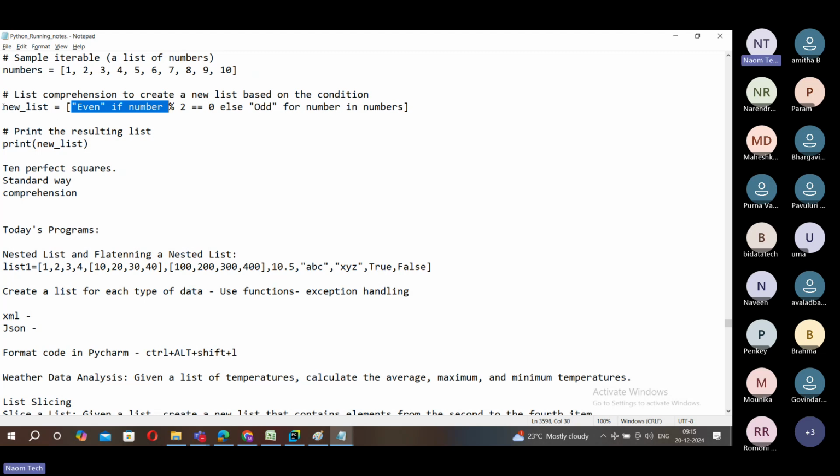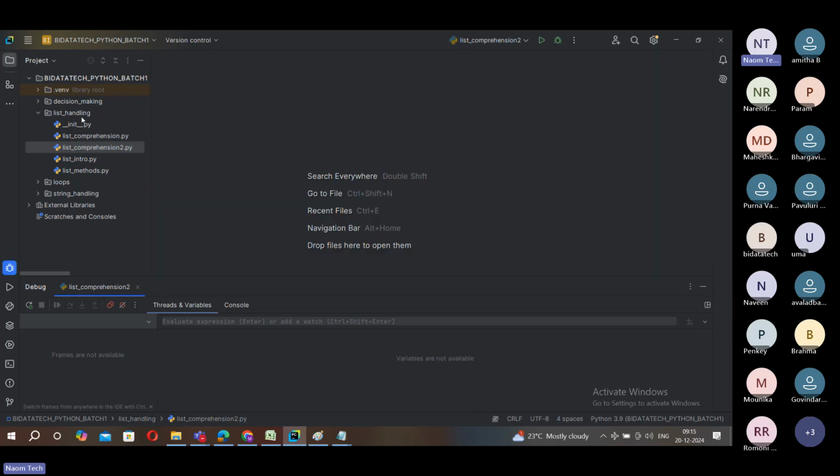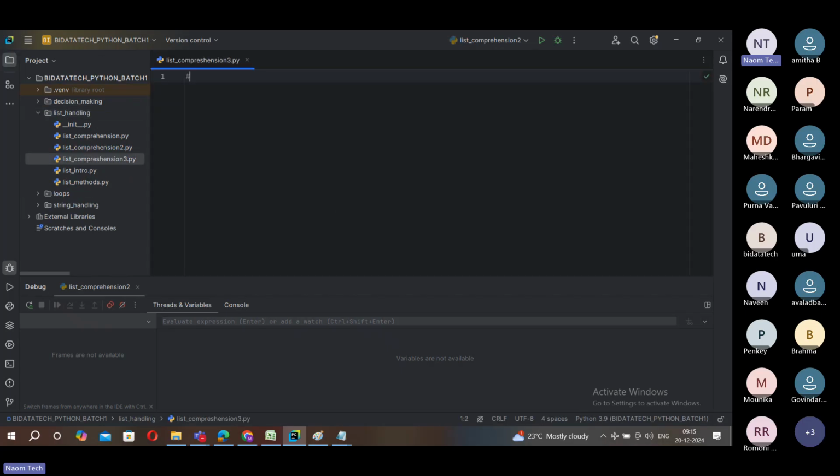Okay, let's quickly test this now. So this is another style of comprehension. Copy this, or we can write it ourselves, not a big deal. So this is style 3 of comprehension, where I have list_comprehension_3, enter. Just take a numbers list, something like numbers_list equal to, just take some numbers for understanding. Later on, you can take your own scenarios and practice. It's okay.